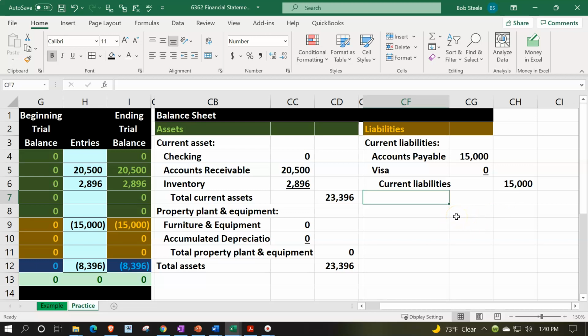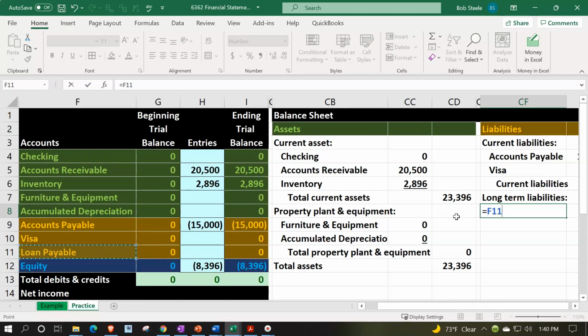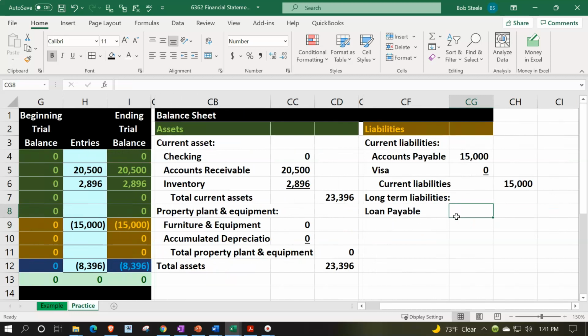Well, let's put the long-term liabilities down here as well. So let's say that we'll have long-term liabilities, colon, which all we have right now is this one in the long term, which nothing's there, but we're thinking that loan payable is going to happen at some time. And I'm going to say negative of that 0 to pick it up when it does happen. When it does happen, we're going to be picking that thing up. Now, when you only have one thing in the category, I might just call this total liabilities and just put it in the outer column. But I want to make a subcategory in the same fashion because we might have more liabilities in there.